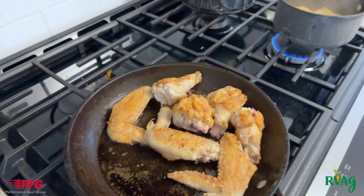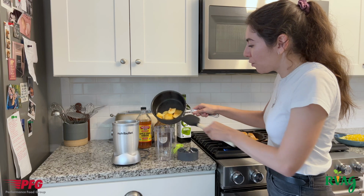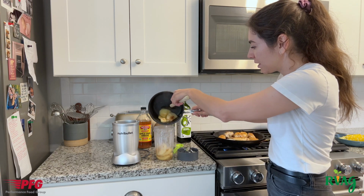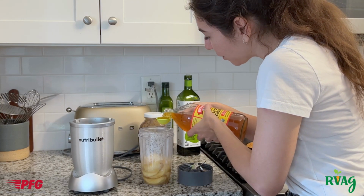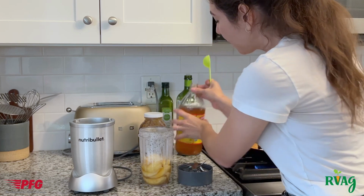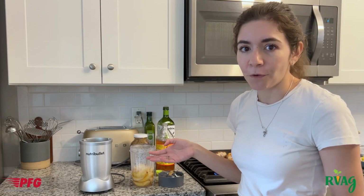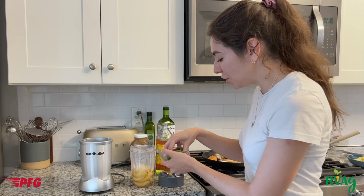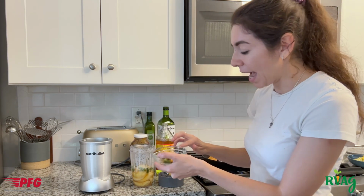And now let's make our peach glaze. All right, now it's time to get started with our peach glaze. There's a little bit of water that I left behind to kind of give the sauce a little bit of liquid. So we're going to be doing a little bit of apple cider vinegar. Something that you can keep in mind, and I've said this in videos before, you can always add more, but you can't take away. So I'm going to do about half of a pepper to start with, and then I'll be tasting the sauce to see how spicy it is.